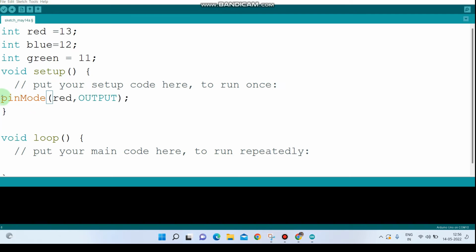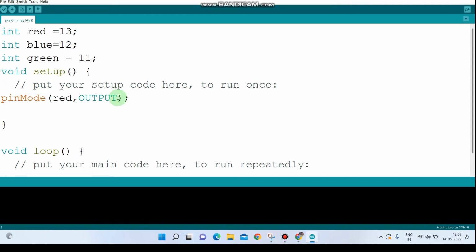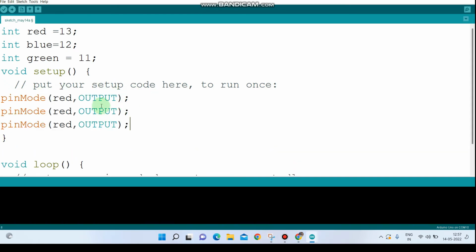First, this is the function pinMode, this is a variable, and with a comma I am declaring this as output. If it is an input, instead of output I will write input. I will copy this one and paste it here. The second one is for blue and the last one is for green.